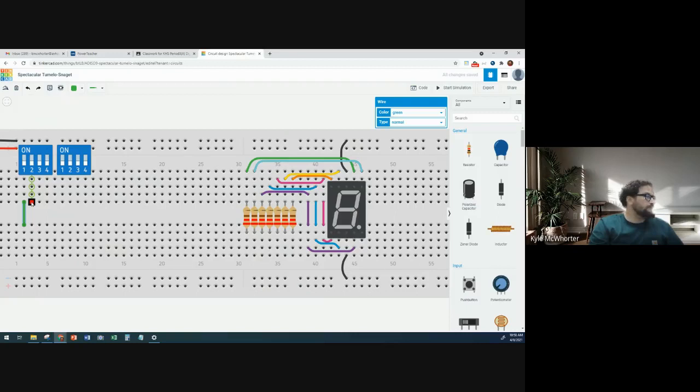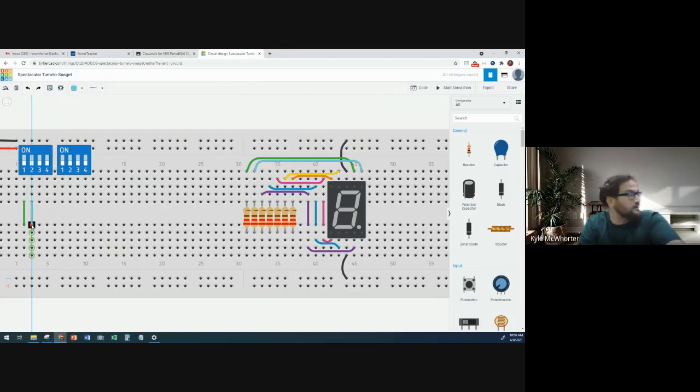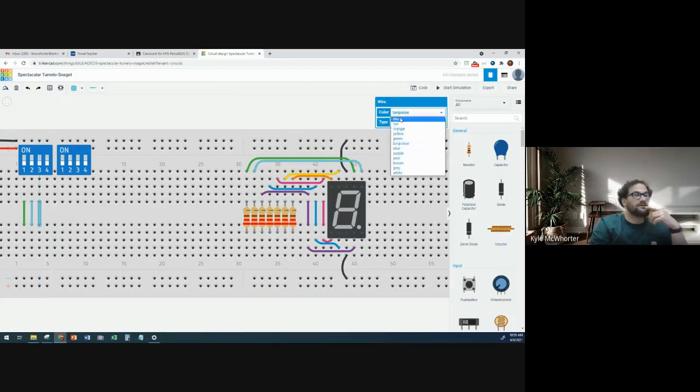That's A, B, we did a light blue. C is purple. D was dark blue. E was pink.